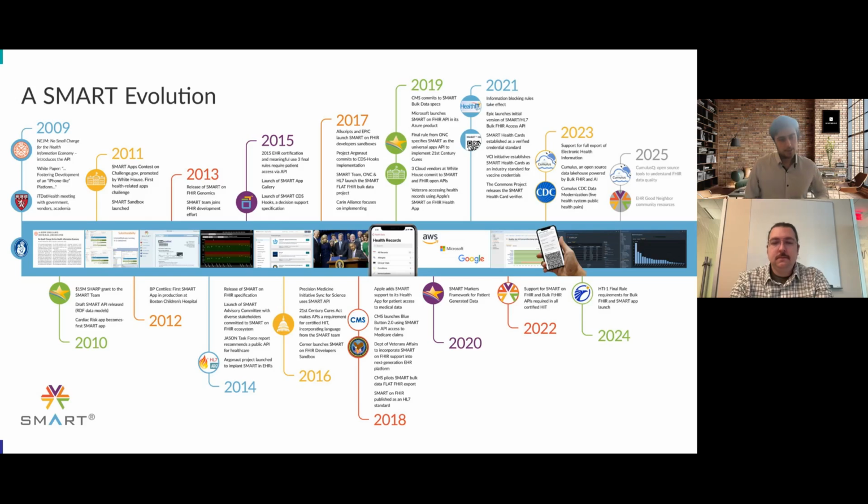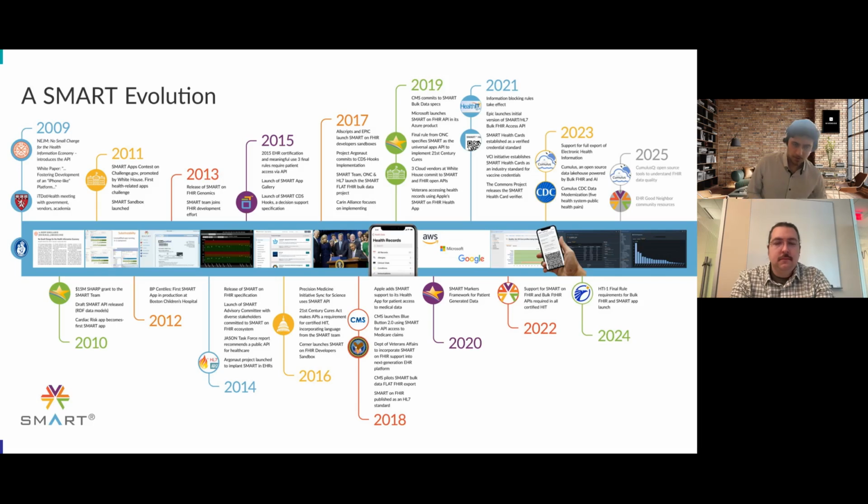And what this really aims to do is provide an application framework that allows you to build once and run anywhere, assuming that the source applications support the Smart on FHIR standard. In particular, what this allows for is third-party application development to hook into health systems across the US and quite a few places in Europe as well where this is supported, and to leverage modern development frameworks directly on top of these health systems to then build patient-facing or clinician-facing applications.